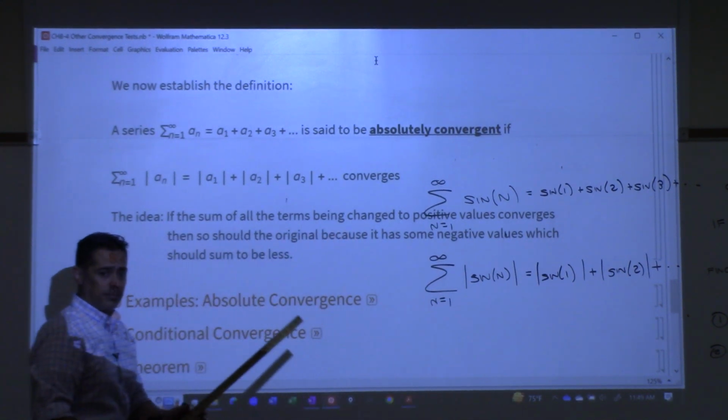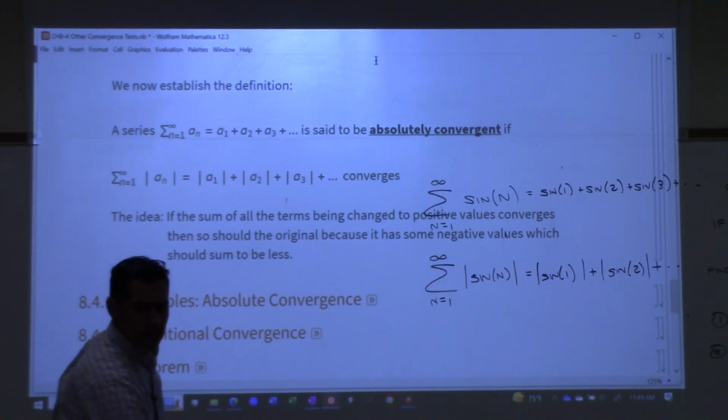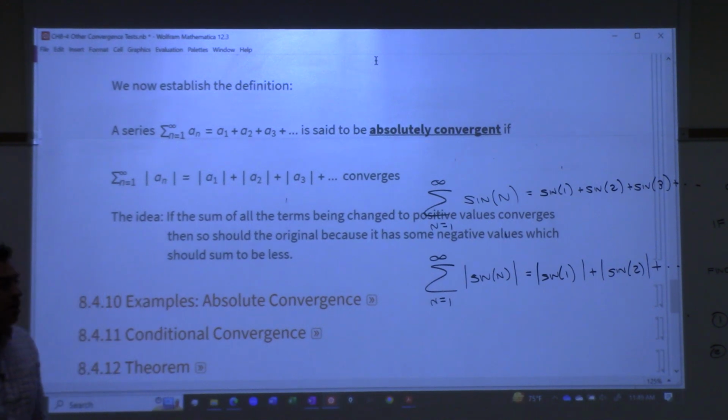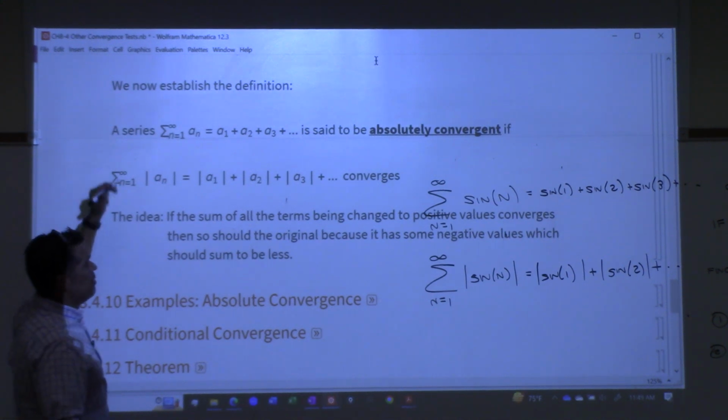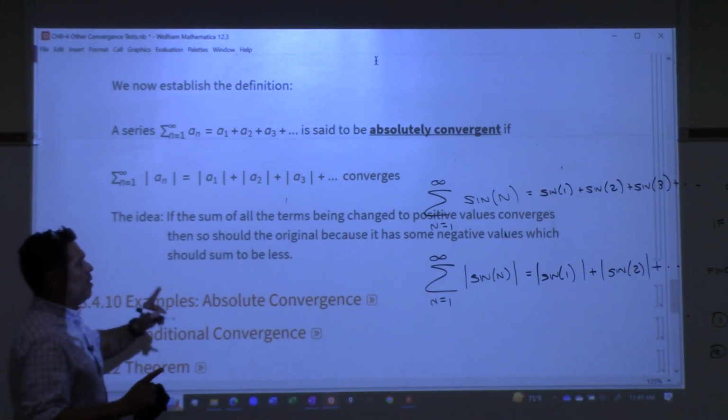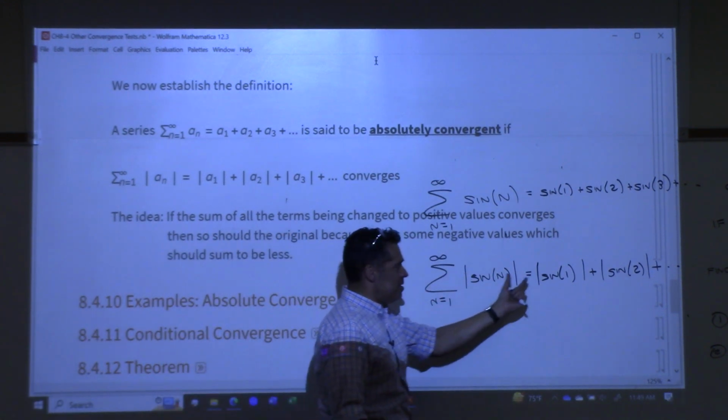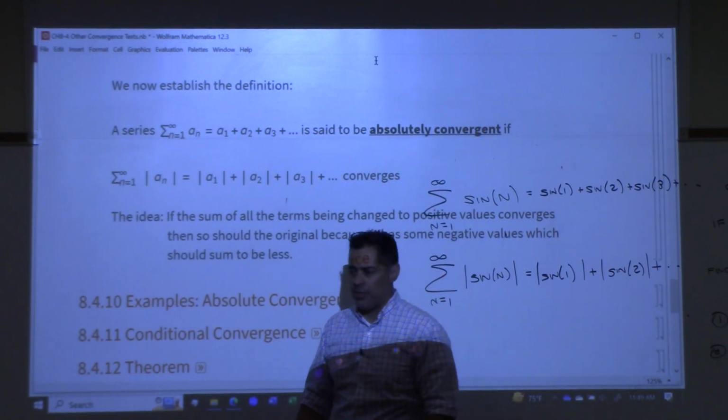So how come on the cheat sheet it uses the word absolutely sometimes? Is there a distinction or is it just emphasis? Let me continue, because we're going to have a theorem that concludes something else, and then maybe the sheet will make more sense. So if you have a series, we say it's absolutely convergent if, when you take the absolute value of all the pieces of the series, you get convergence.